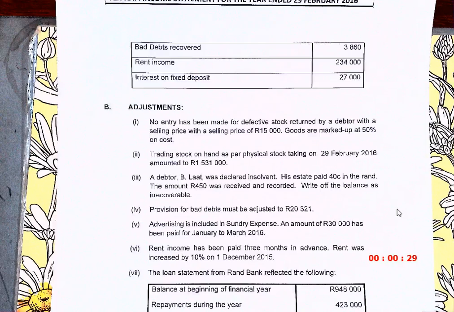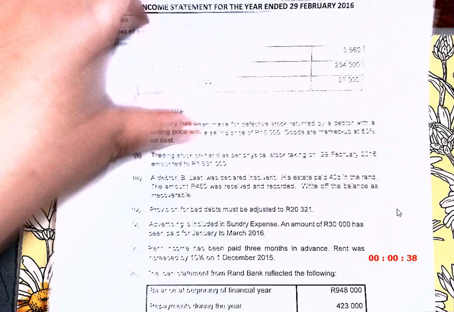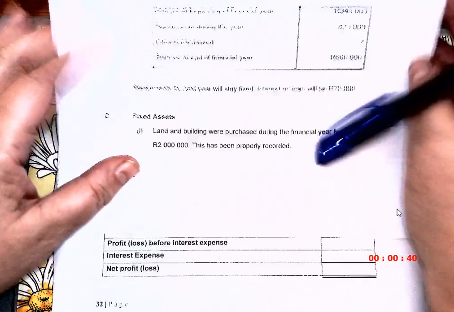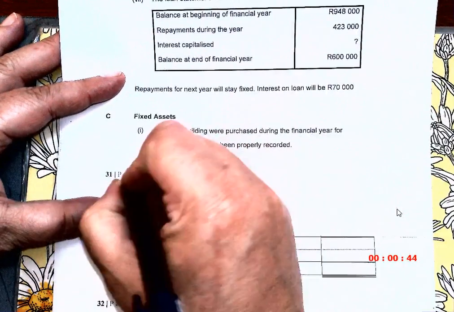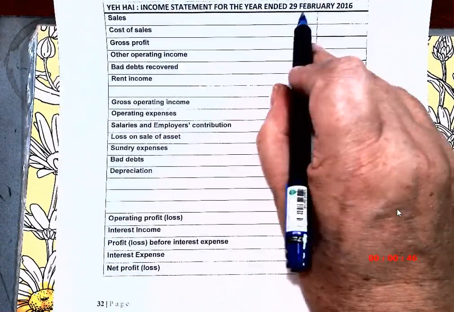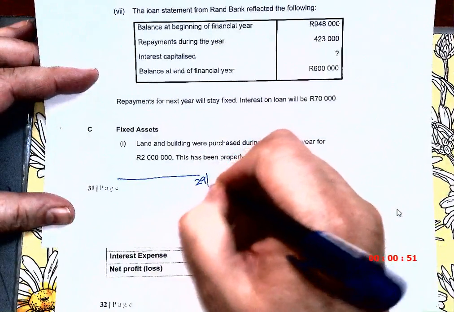Can you see that if they were to tell you it was a 10% decrease, you would have just subtracted the 10%, right? So now what do I do? And it's actually an extremely short calculation. You have your financial year. You know your year ends February, so it means it starts March.